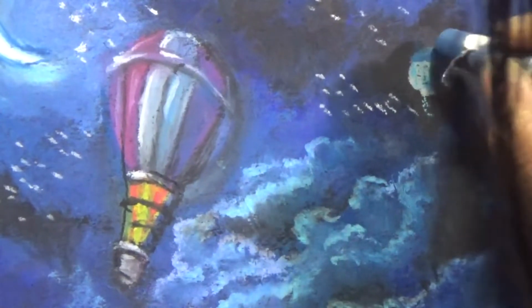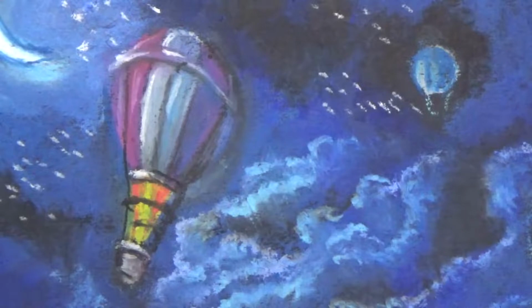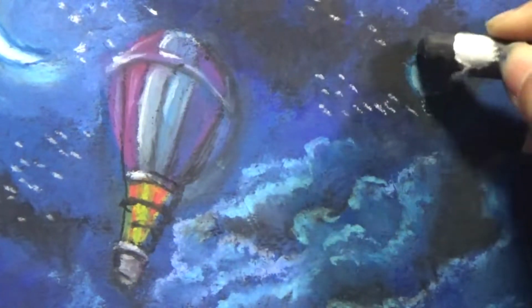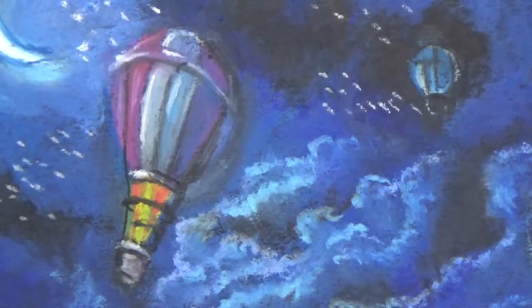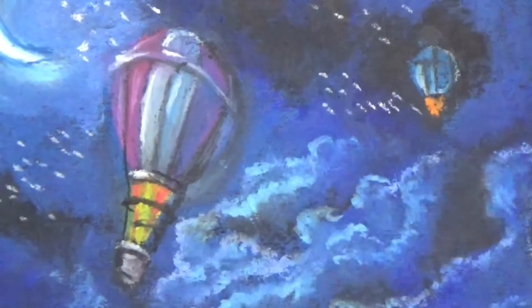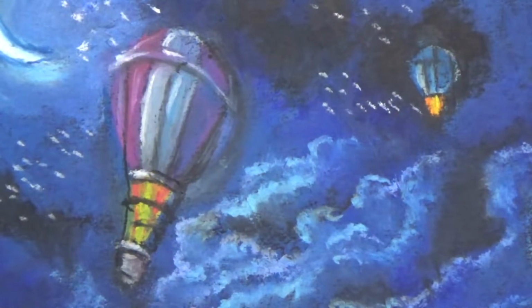For the ones that are further away, what I've done is I have created the balloon area with a gray first and then added the shadows with blue and then touched it up with a little bit of black as well to add more shadows and refine the details of surrounding areas. And for the fire areas, all I have done is create an orange triangle and then come back with the yellow and add a little yellow line at the center of the orange triangle.